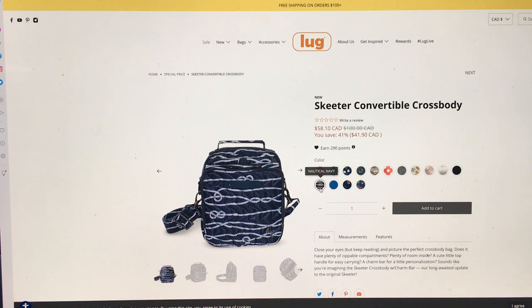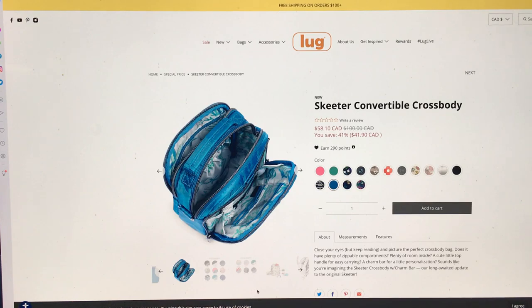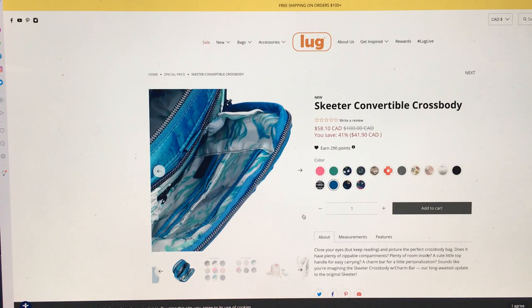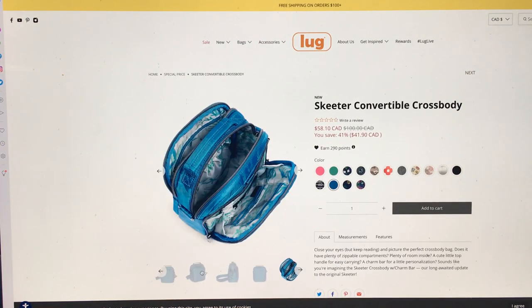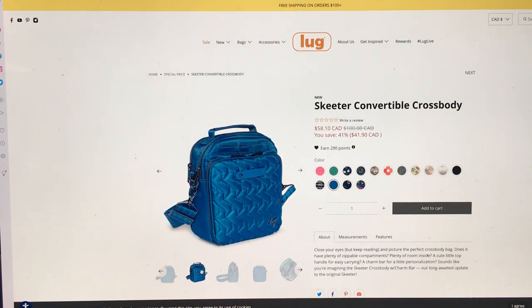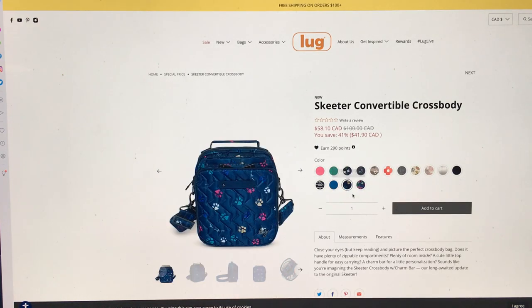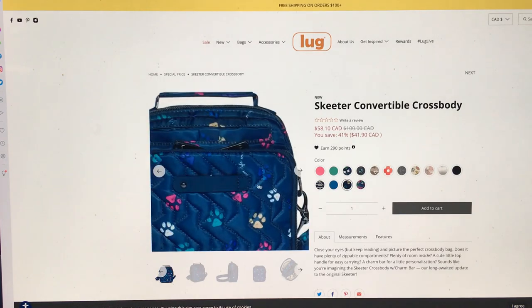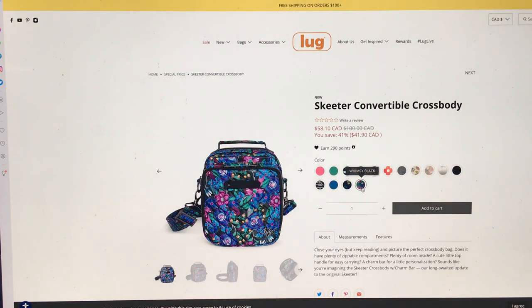Okay that's not bad but again not shiny, so it doesn't really work with the bag. That's not terrible because you can't really see it — but let's just talk about that color. I actually love the ocean blue color, and I actually don't mind the interior. It just screams too summery for me — if I look inside and it's all ocean life, I would just use it in summer. Paws navy — the charm bar just sort of stands out because it's a different color and it's not printed. Whims black — that one doesn't look terrible because the accents are black, so it's okay.